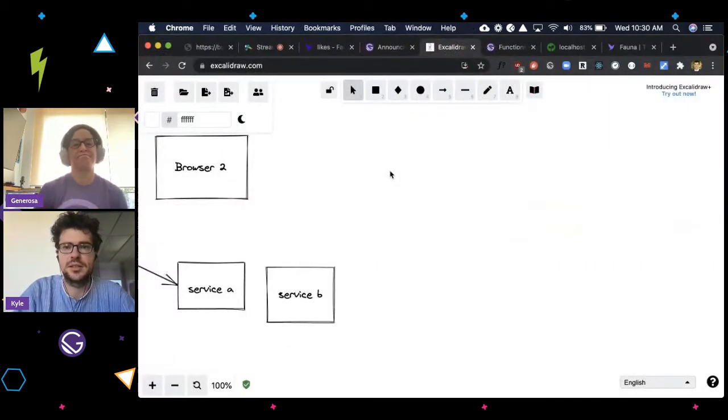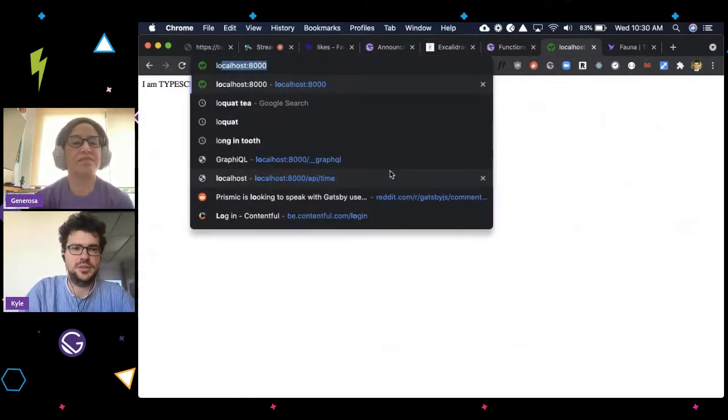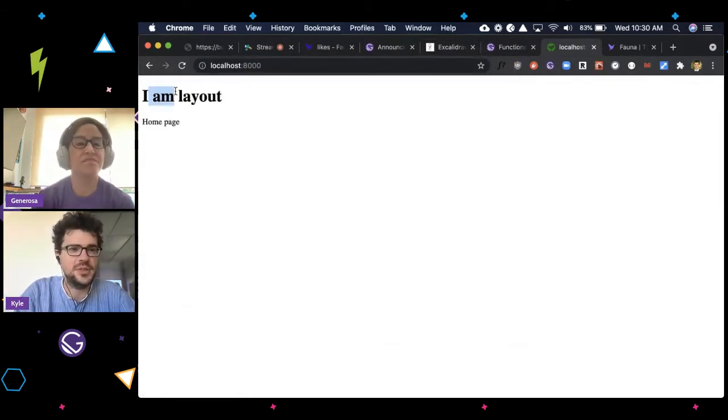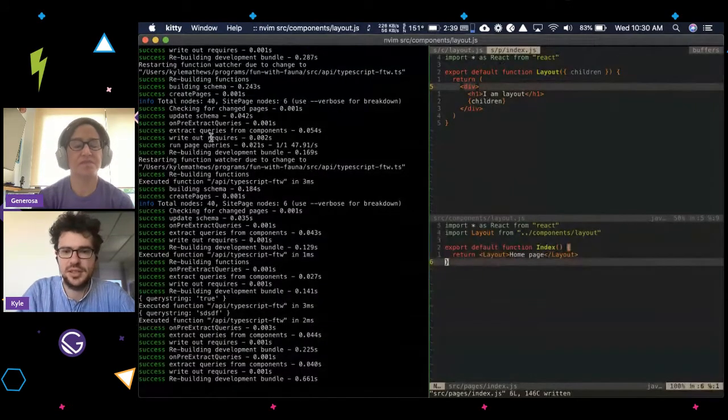Then we go back to our home page. Now we're seeing the "I am layout" text coming from the layout component, and then the home page there.